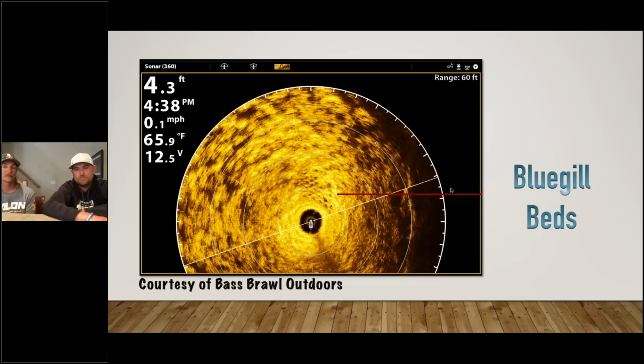And now for your fish, like Josh said before, not all your fish are going deep. I feel like the biggest majority of big fish do go deep, but there's still plenty of big ones shallow, especially right after they spawn. It's kind of the same down south with the shad spawn. The bluegills typically start spawning right after the bass do. So those fish that do stay shallow, that just got done guarding fry, or they're hanging out on boat docks or something like that, they'll get all over those bluegill beds.